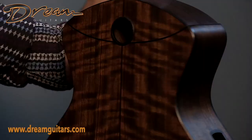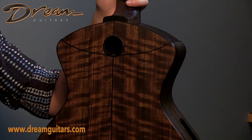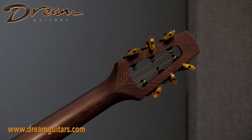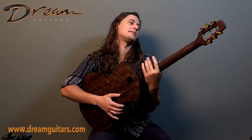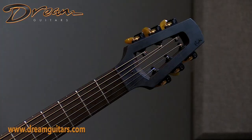Coming back here, you'll notice we have a Wenge neck, which is stiff, lightweight, really cool looking as well, which is always nice. And at the headstock, it is a sort of modern slotted headstock without the centerpiece, which makes string changes pretty great. And also we have black hip shot tuners. Good stuff. 25 and a half inch scale on this one, so a little extra snap.